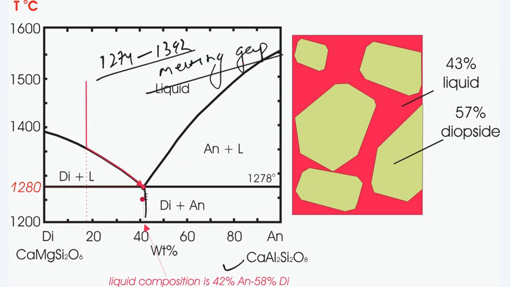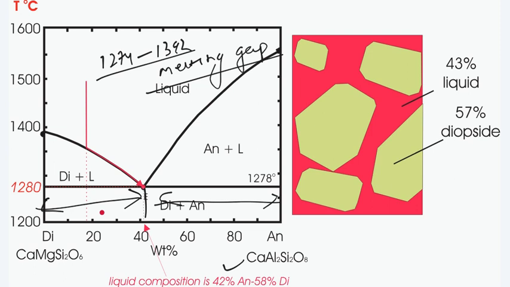So if you take any composition on this part, if it is fractional melting, all will end at 1392 degrees. If you take a composition here, then all will end at 1550. If it is equilibrium melting, it will end where the crystallization started. But if it is fractional melting, it will always end at the melting temperature of the dominant phase, which depends upon the eutectic temperature and eutectic composition.